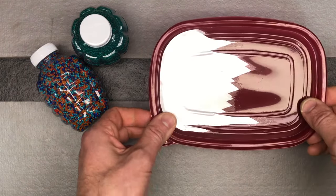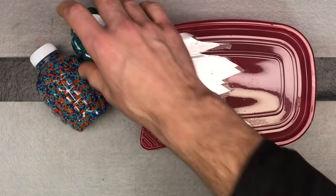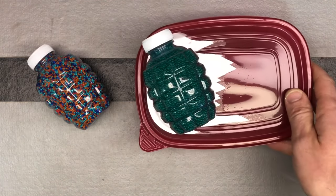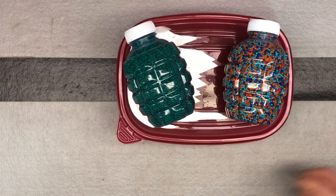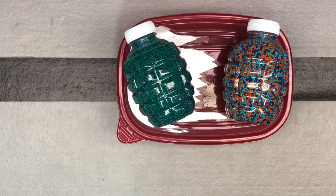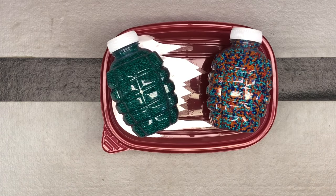If you're soaking your gel beads and when you come back after four to six hours there's no water in there at all, then you probably didn't use enough water or didn't use a big enough container. There pretty much should be some extra water, because unless you guess perfectly, there's always some extra water. If they've absorbed all the water, they're probably not quite big enough. If they're not to that seven to eight millimeters, they won't function properly in your gel blaster. So: plenty of water, big enough container, four to six hours.